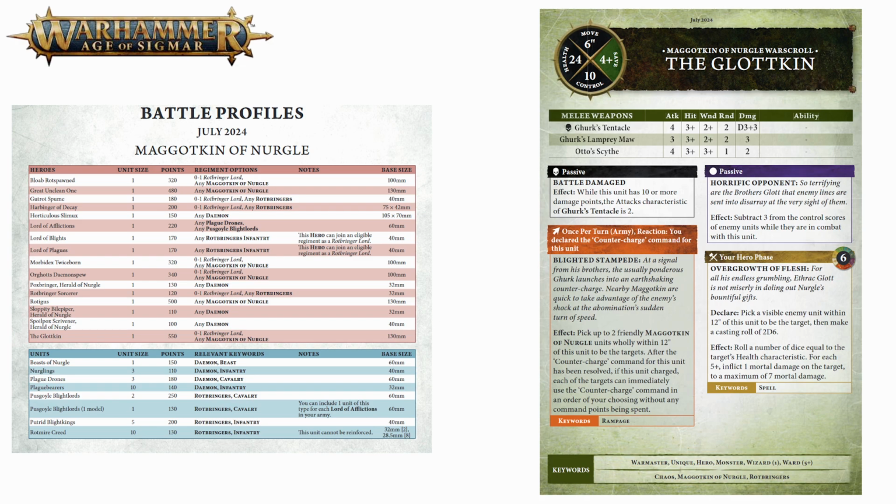And then his Rampage is Blighted Stampede, which is done when you declare the countercharge command. This lets you pick 2 friendly Maggotkin units wholly within 12 inches of him, and if the Glotkin successfully charged, they can also each use the countercharge ability without using a command point. So you can potentially have 3 units in your army countercharging in the enemy turn, remember, for just 1 command point.